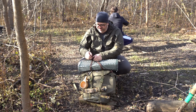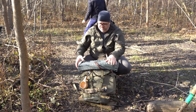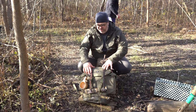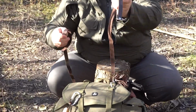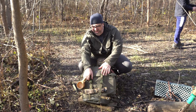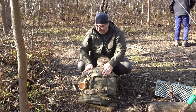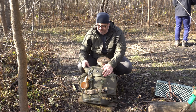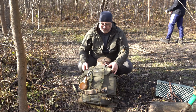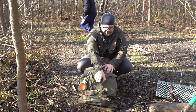So at the top here, you can see I've got my ground mat. We'll start right here. You've got these 4 little D-rings up here, awesome for attaching, lashing stuff. I've got the ground mat, I've got some gloves, I've got a little cup here. So that's pretty handy. The material is like a cotton canvas. Pretty rugged, seems to be pretty durable. And I kind of like the looks of the pack, which is why I got it. That and the price.